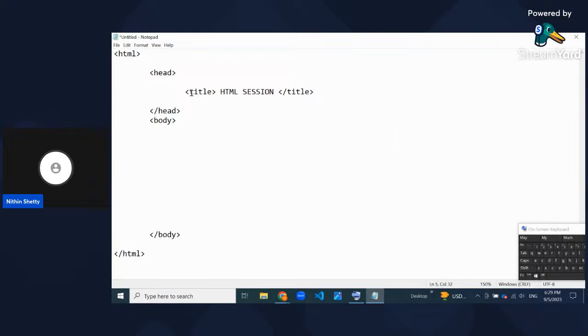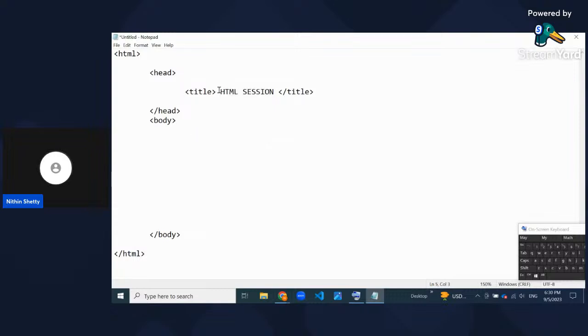What is this tag? This tag helps you give one name, or one title, for your web page. Where the title will come and how it will look, we will see soon enough.